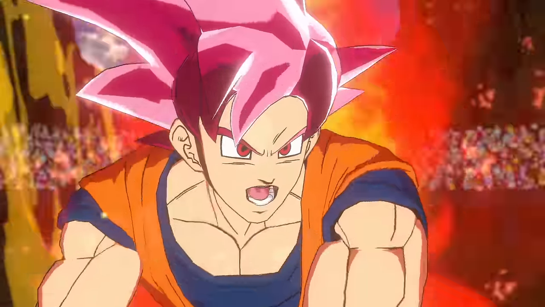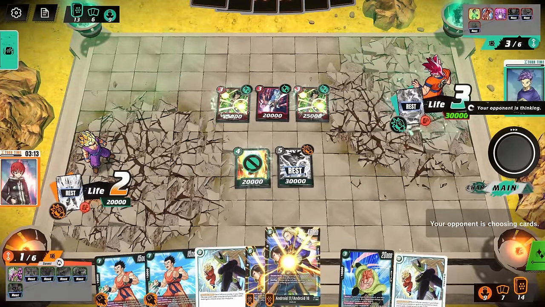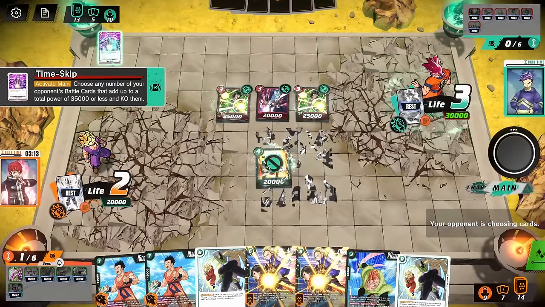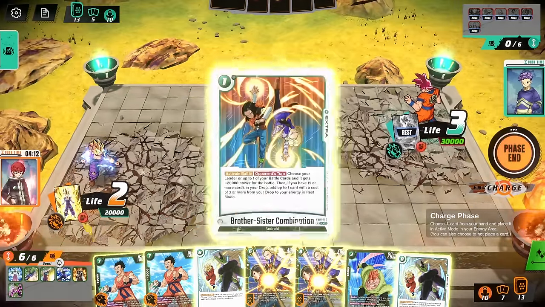Oh my god, it's God Goku! It's the God coming! Damn! We'll take 2, another androids drop. That's crazy. Time skip. Unreal. He gets a free kill against him, but he just ends his turn. He doesn't want to attack. He doesn't want to overcommit.